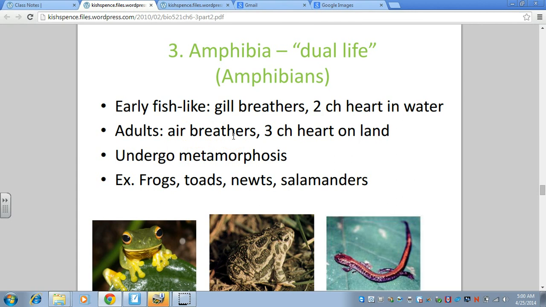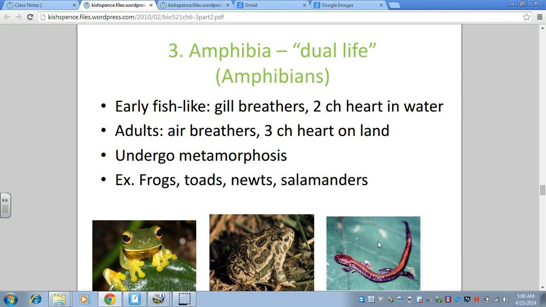If you were to try and pick up a frog, a lot of times they'll slip out of your hand because they have to keep their skin moist, so they have a very smooth and slippery feeling skin. Toads are a little bit different. They spend a little more time on land, and they have a drier skin. Not scaly, but bumpy. But frogs and salamanders tend to have a really moist skin because they're breathing through their skin.